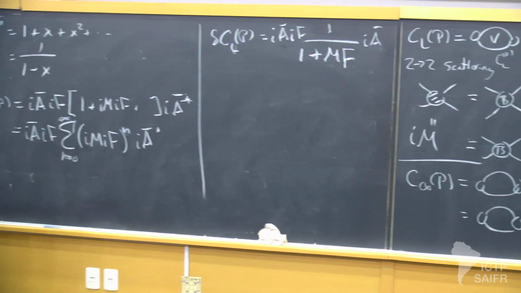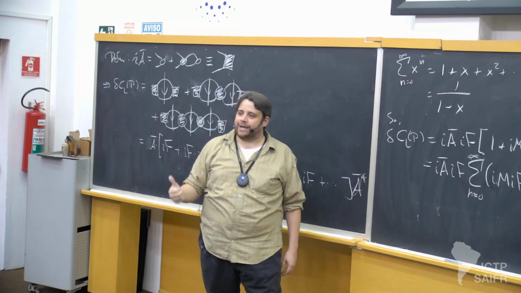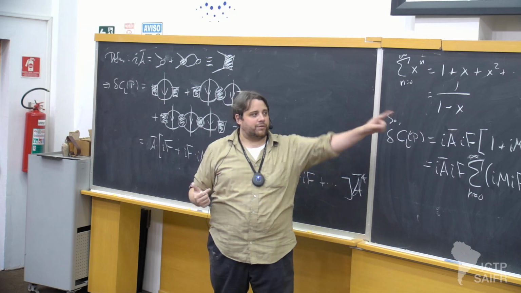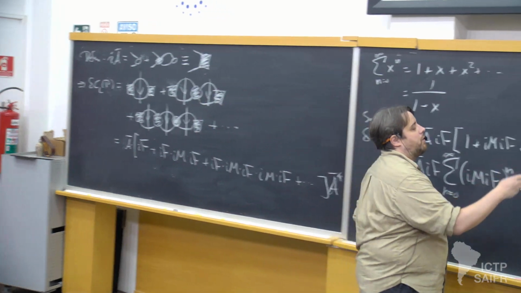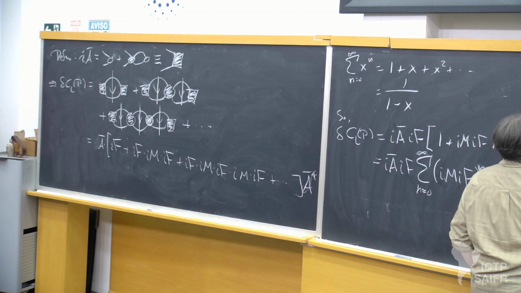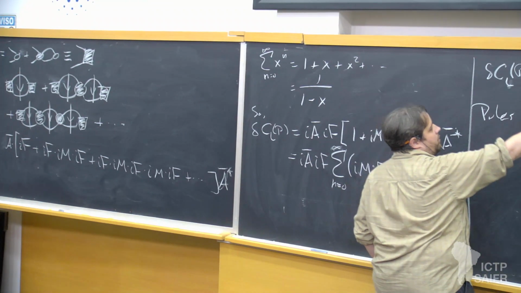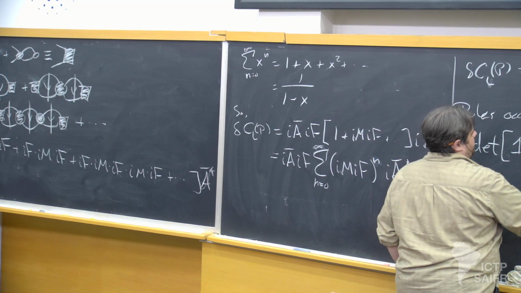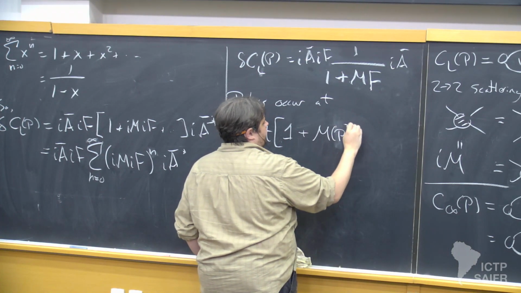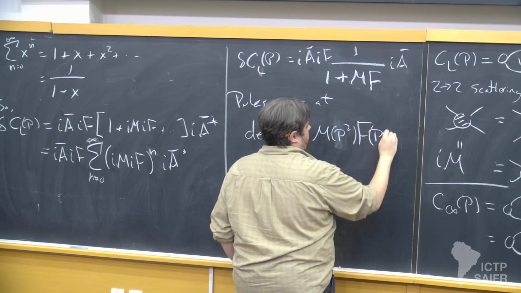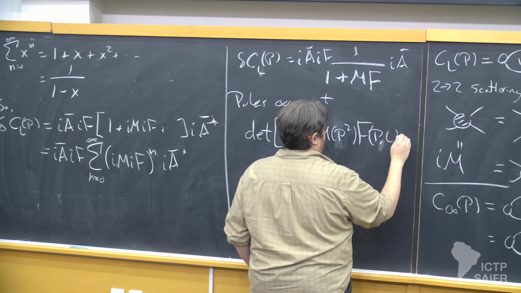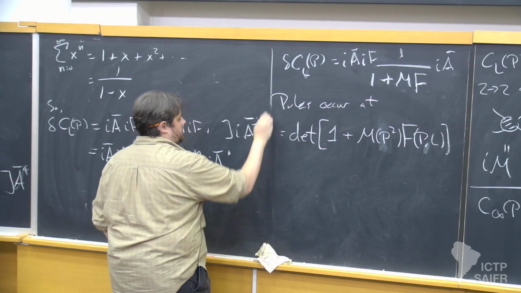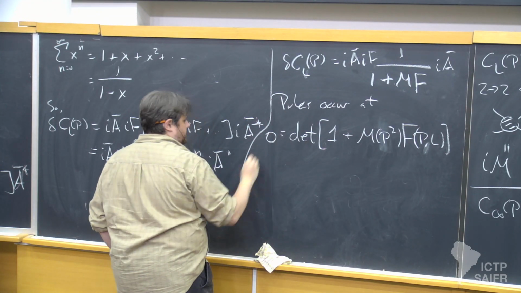Remember, the finite volume correlator knows about the poles of the discrete energy eigenstates, which are the things that we're calculating from lattice QCD. The infinite volume knows about the scattering amplitude. The finite volume correction knows about both. So where do the poles occur? Well, when this denominator vanishes, and in the context of matrices, 1 plus M, let me write arguments in here. So when this determinant vanishes.